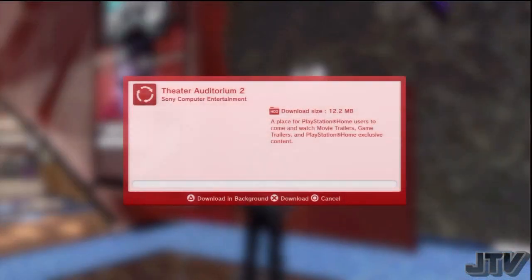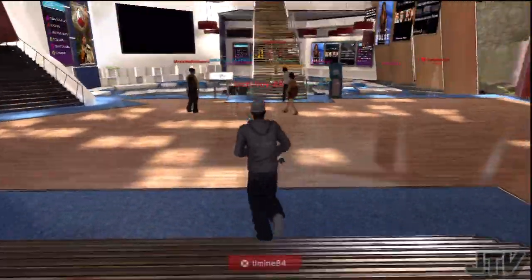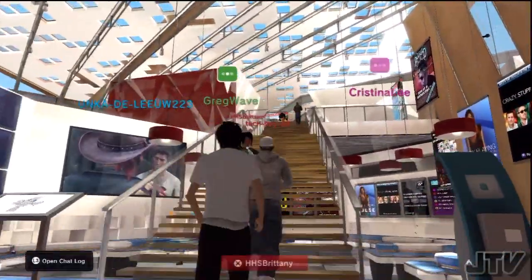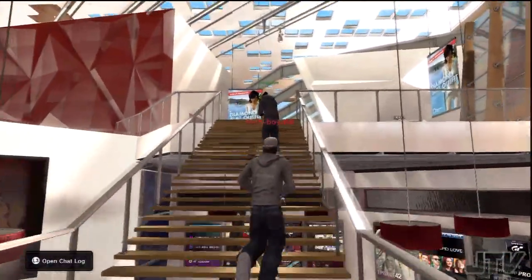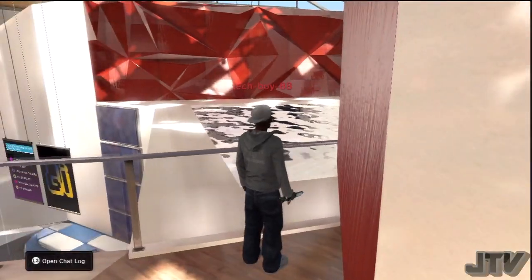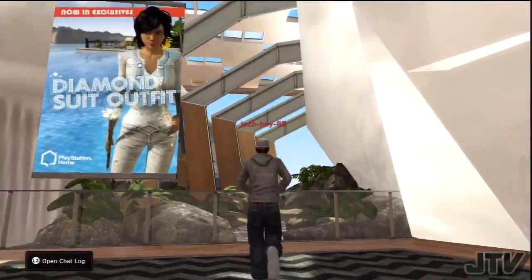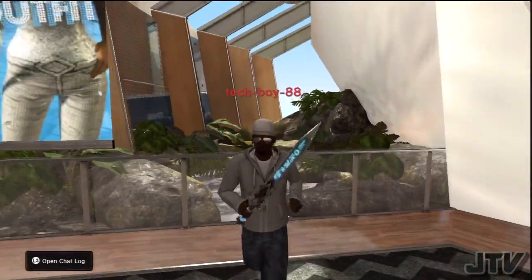We got background download that so we can test out and see what the inside of the movie theaters look like, because I haven't seen them. Of course, the movie theater still retains the second floor, but it looks nothing like the original second floor of the movie theater. Wow, a lot of water, a lot of trees and stuff here. If you take the time to look around, it's very beautiful. It's very nice.